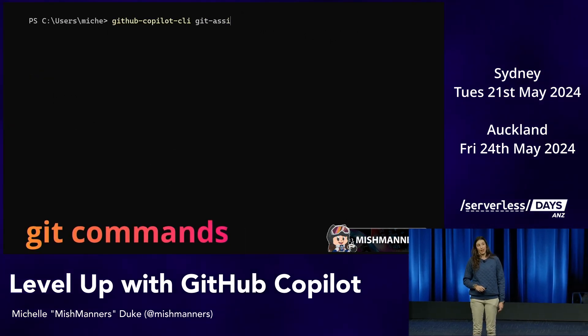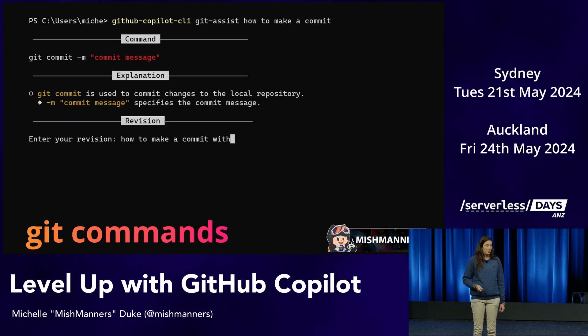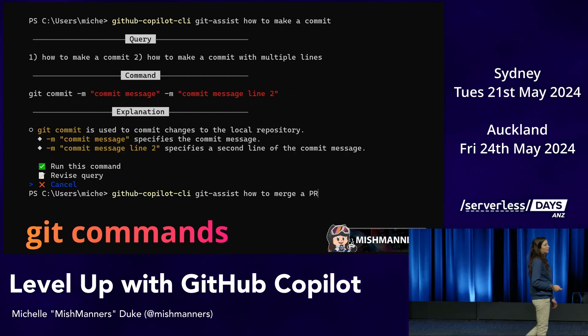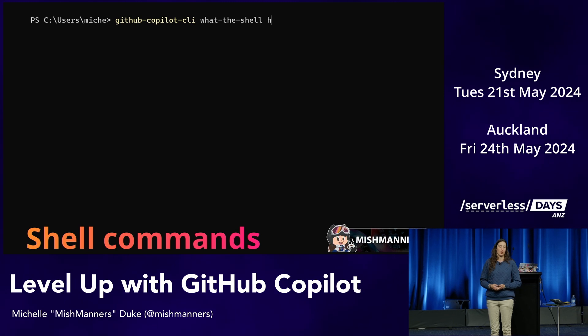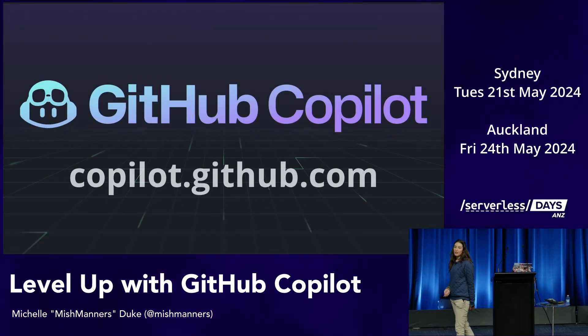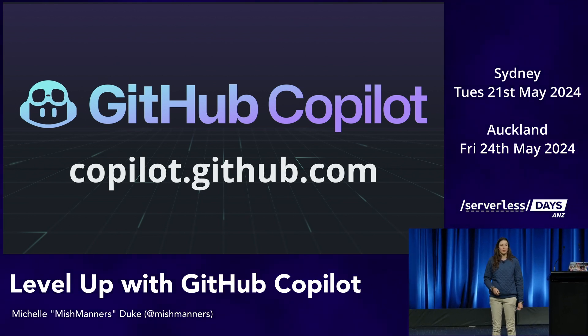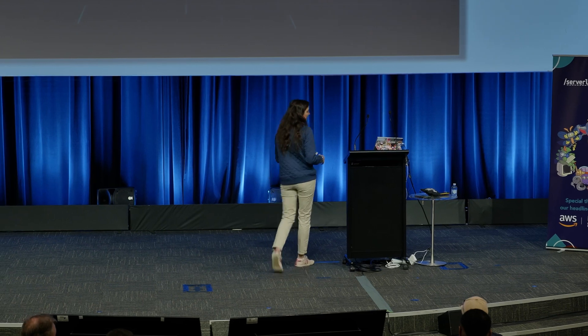We can also use GitHub Copilot beyond the IDE. We can use the command line to ask GitHub specific questions — how to clone a repository, Git commands like how to make a commit. Because we always remember every single terminal command ever, right — we can also ask GitHub Copilot to help with terminal-based commands. If you haven't tried it, go to the website and give it a try. It's available for a 60-day free trial. I have some really cool stuff to show you too, but we're out of time — come chat to me or head to our YouTube page for videos of the new features coming.